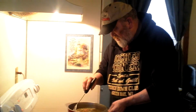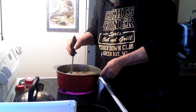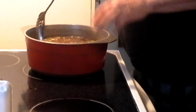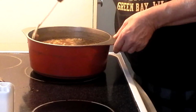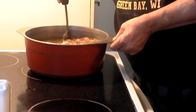And of course, you can add more onions and more celery if you like. The same with all your other spices. You can add more in there if you like. And what's so nice about this soup is you can add carrots. You can add virtually anything in here, and it's going to taste good. But for our show today, we're just making the basic ham and bean, Dave the Happy Family Farmer soup.